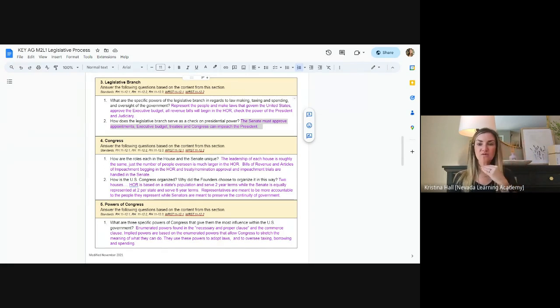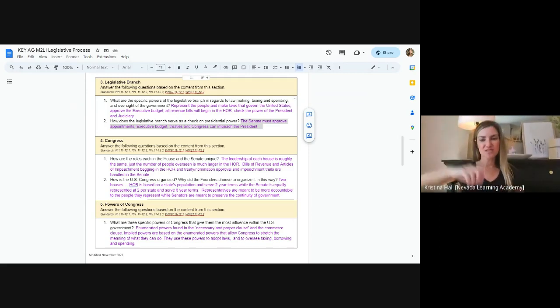So if the president is going to appoint someone to the Supreme Court or in the military or any number of positions or committees, they have to be approved by the Senate to make sure, hopefully, that we're getting qualified people, not just the president's buddy that they play golf with on the weekend. Hey, I owe you a favor, I'll put you here. You want people that are actually qualified as much as possible for the positions, and making sure what's best for the country, not just who you owe a favor to, because unfortunately that happens a lot.